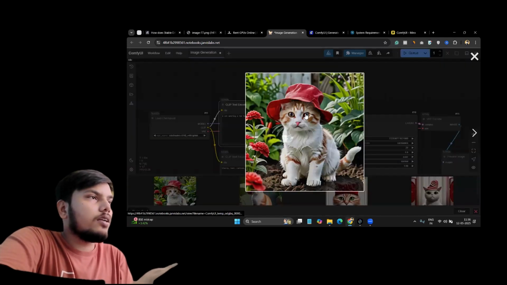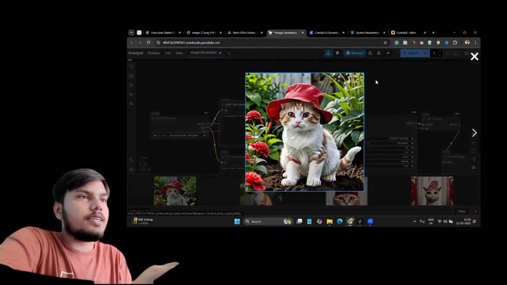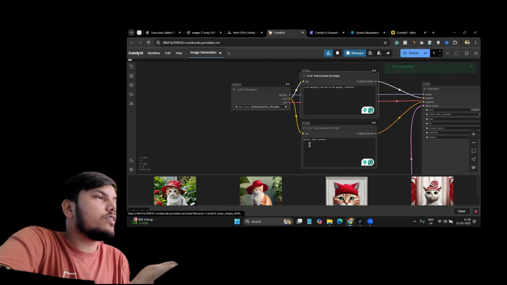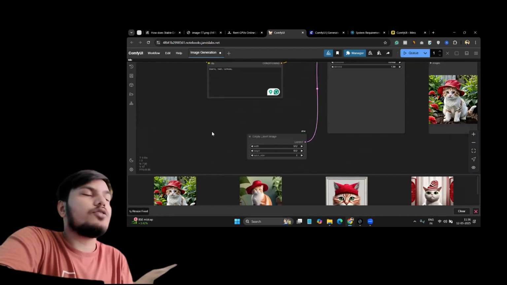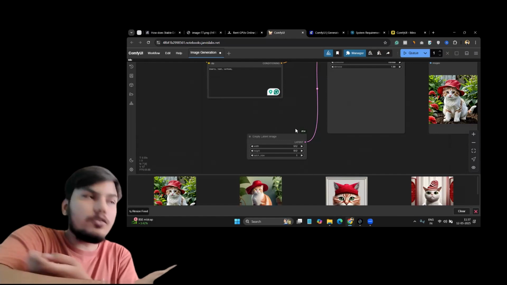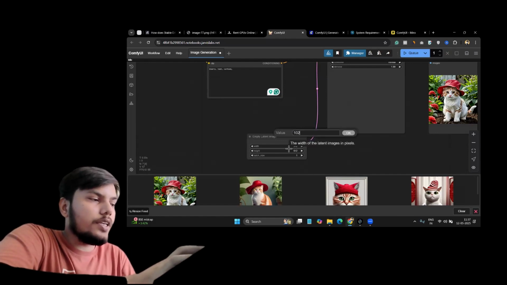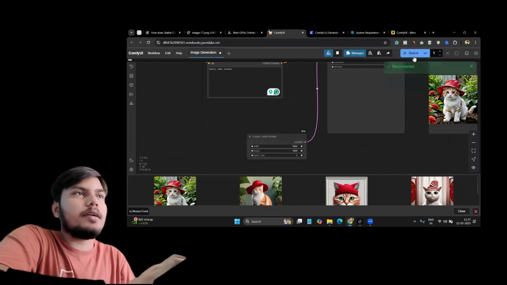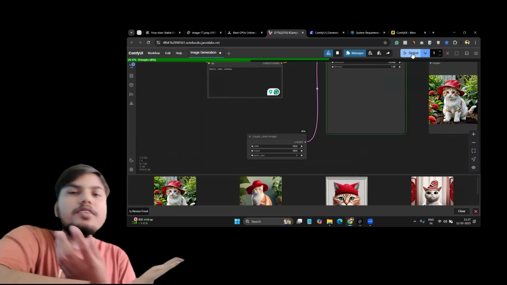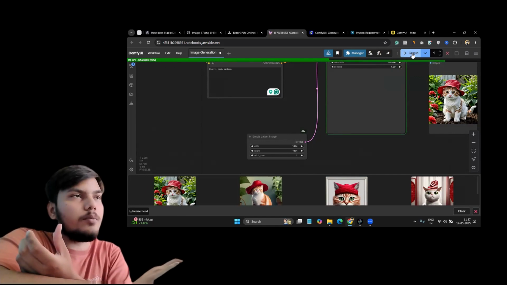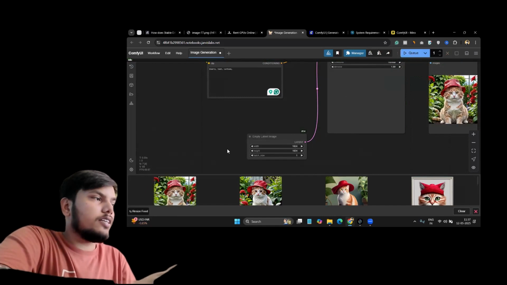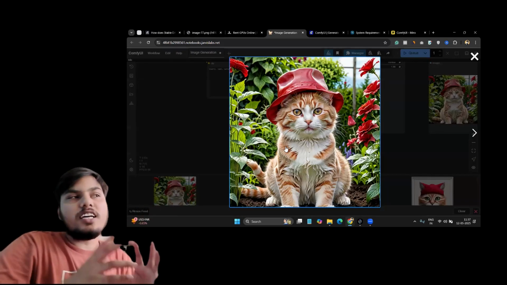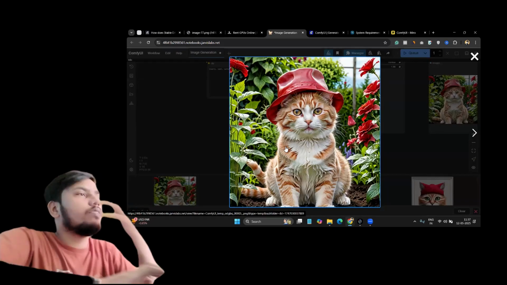So now see, this time it tries to generate realistic images. Now, one more thing to keep in mind. We are using Stable Diffusion XL, which works with 1024 by 1024. So we need to keep these basics in mind. SD 1.5, which is the Stable Diffusion 1.5 model, generates good images with 512. Now you are seeing this is pretty much a realistic image with the red hat.